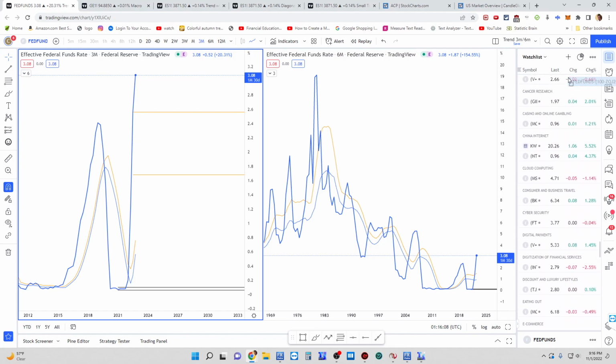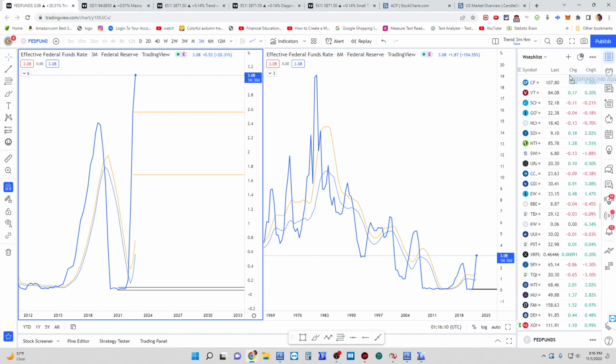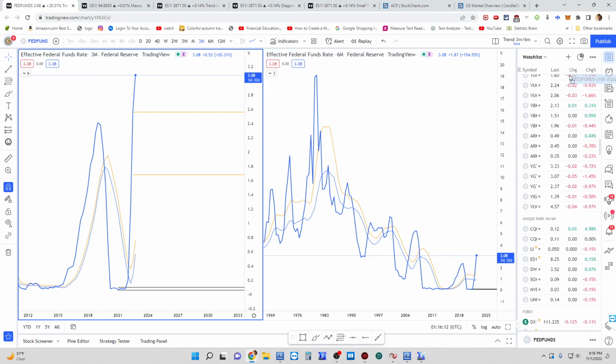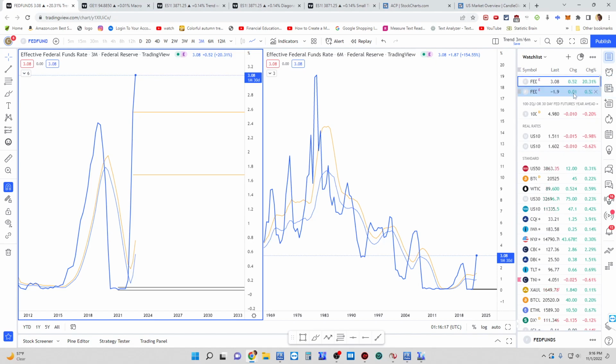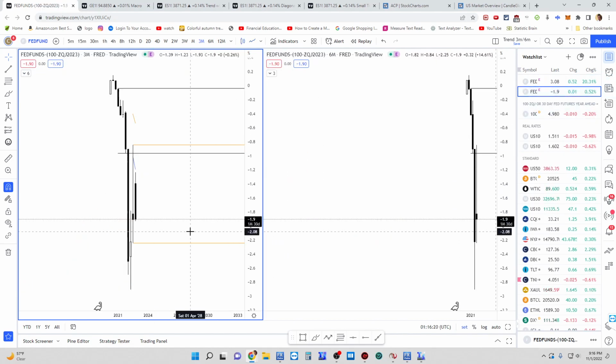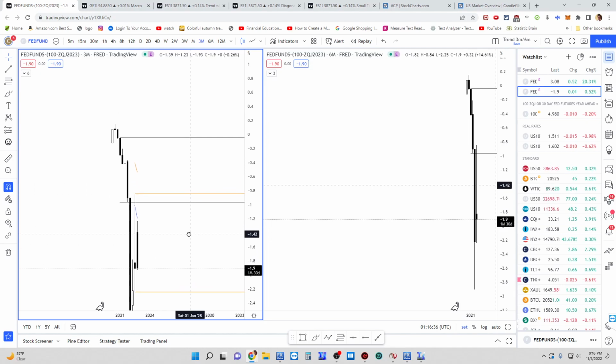And then this is basically a measurement of how much is left to go based upon the 30-day Fed funds rate. And we could even pick the 2-year if we wanted. So we're negative. Basically, we're saying the Fed has to hike rates about 1.9 points. It still has a lot to go before we're at zero. I guess we need to put a line at zero where they're basically the same.